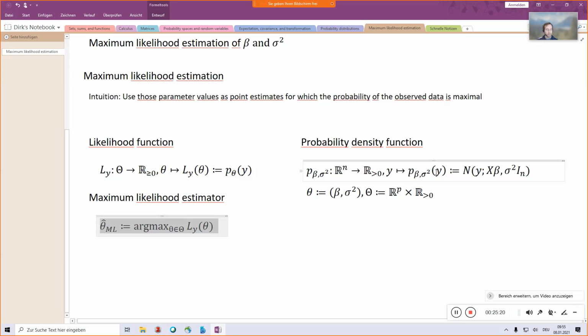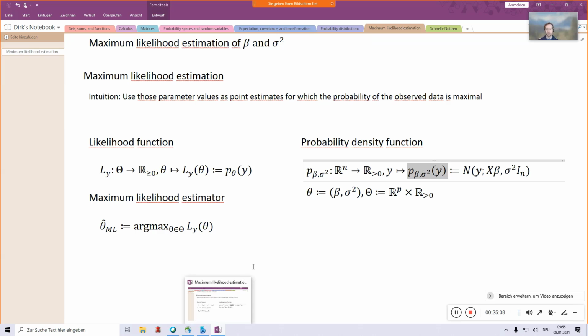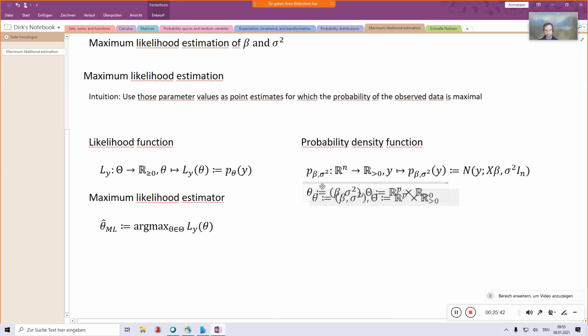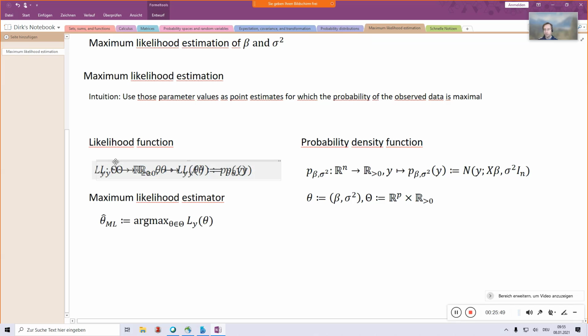So in this scenario here we observe some data y, and now we change our beta values and our sigma square values such that this value p(beta, sigma square | y) becomes maximal. The data we cannot change, the data is what we observed, but we can change our guess for the parameters. And in fact, if you're using numerical maximum likelihood estimation, this is really what you do. So you change the parameters, look at the value of the likelihood function, and if it has increased, you're happy, and use maybe these values of the parameters, or you then change them a little bit more and see whether the likelihood function increases further.